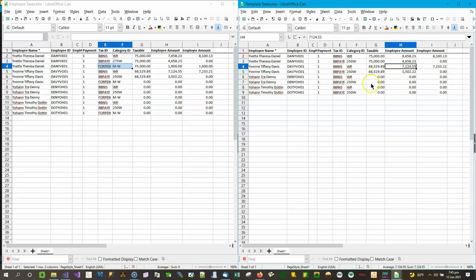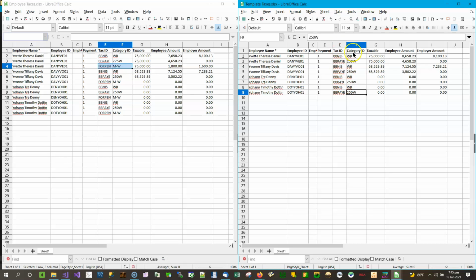Now you would keep the format of this file exactly as it appears. Do not add any other columns. Don't insert any other columns when you're doing the editing. All you do is fill out what needs to be filled out and save it. You have to make sure that these are valid columns, valid codes in the software for taxes that are already set up.